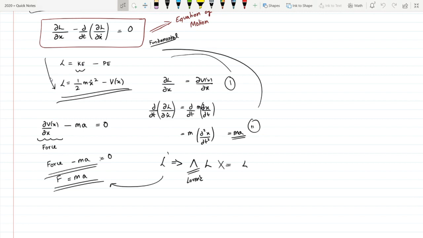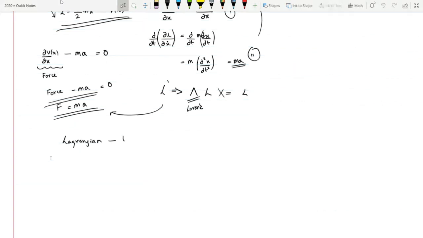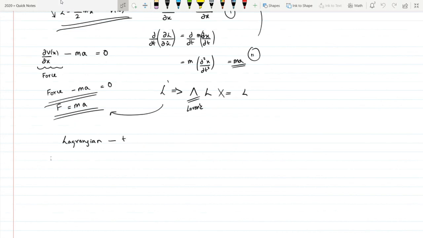And this should not come as a surprise to you because you do know that Newton's laws break down, which is why we needed relativity in the first place. In the future, the question you want to be asking yourself is: whenever we talk about a Lagrangian, it shouldn't just be a function of t and x like that. Instead, it should be a function of our 4-vector. And it should also be a function of maybe the derivative of the 4-vector itself, and maybe that could be the momentum 4-vector.